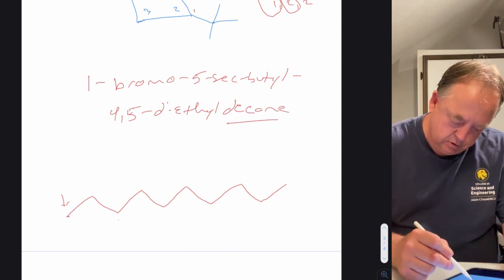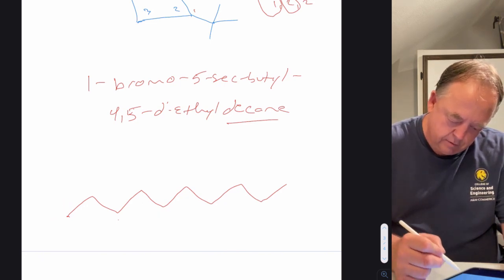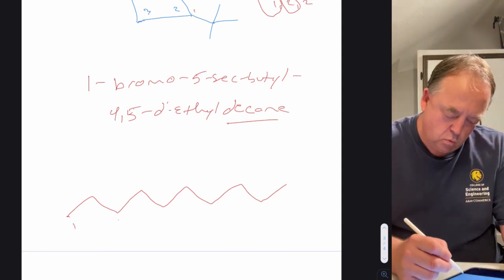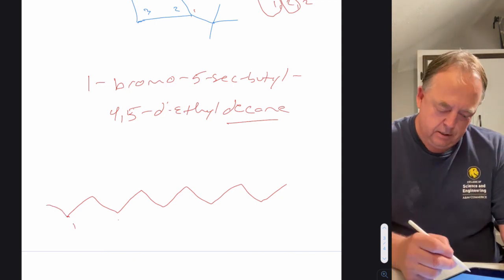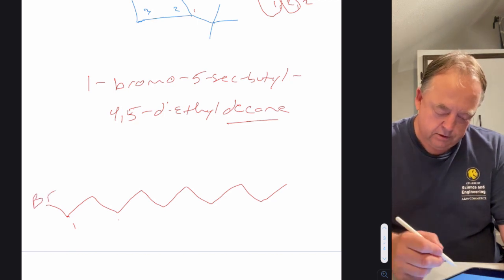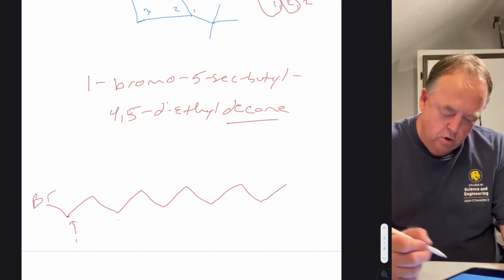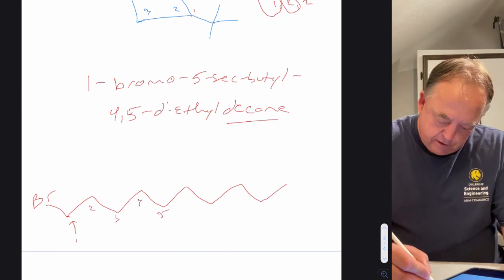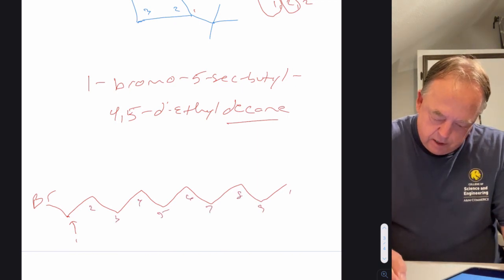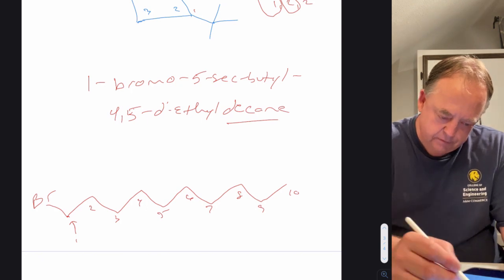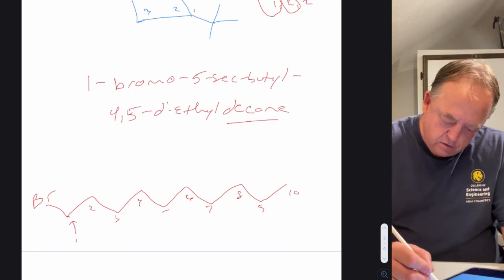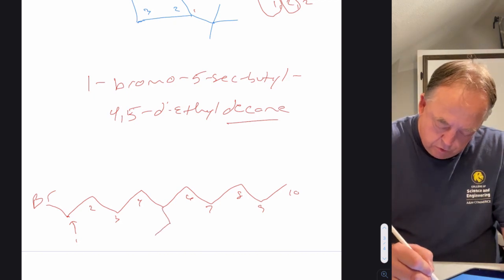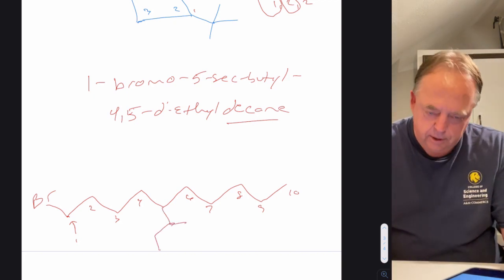Right, so that is carbon number 1, and bromine needs to be attached to carbon number 1, so you need a new line, and then attach the bromine, right? So now you still have that carbon as carbon number 1. And 2, 3, 4, 5, 6, 7, 8, 9, 10. Okay, so 5 has a sec-butyl. Get this 5 out of the way. So sec-butyl is a 1, 2, 3 carbon chain with a methyl at the first carbon.